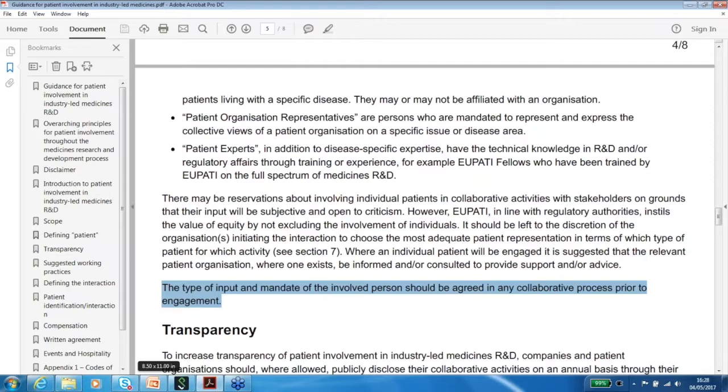In addition to that, it is also about making sure that the patient is prepared for the interaction, and that may include training. It may include a discussion with the person they're going to be interviewed by on the day, and so on. There are many different ways of preparing people for that discussion. Here I want to mention EUPATI's toolbox, which has been available since January last year, where you can search for information around the medicines development process from A to Z. If you are in the future going to be involved as a patient in the drug development process, then here is an opportunity to use EUPATI content to upskill before that activity takes place.